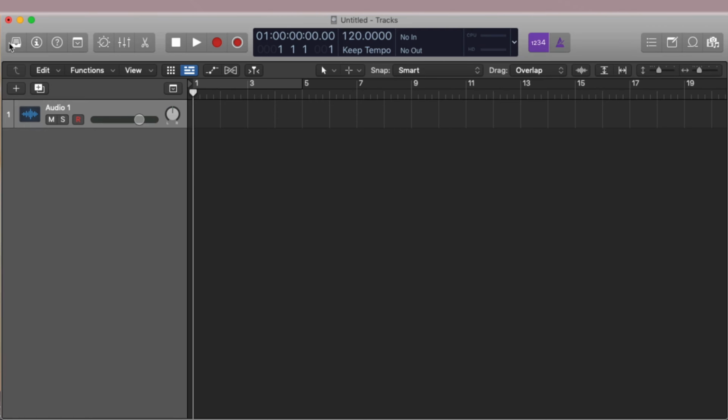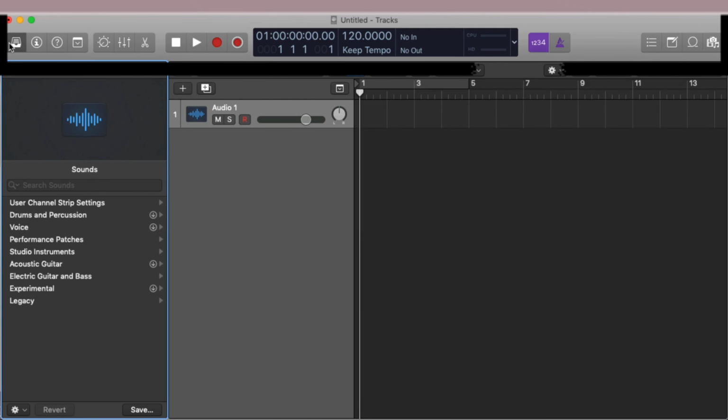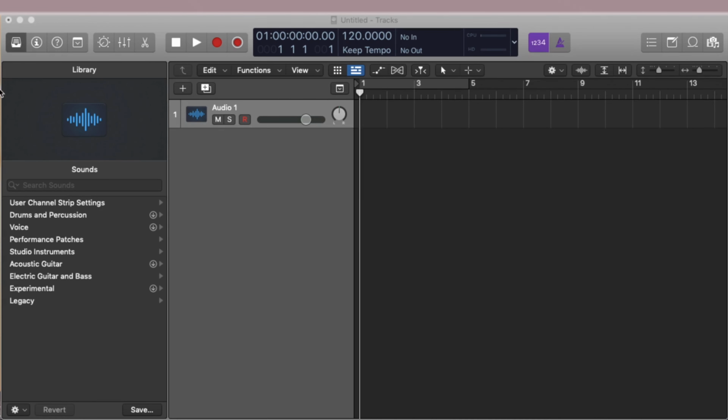Let's jump right in. So in today's episode, we're going to be talking about the control bar. The control bar helps you customize your main window with buttons that show and hide different areas. You're able to control playback, recording, and you can get specific details about your project. You also see playback positioning, and you can switch between different modes. To switch between different modes, use the buttons to the furthest left and to the right of the control bar. Most of these areas will be further explained within future tutorials.